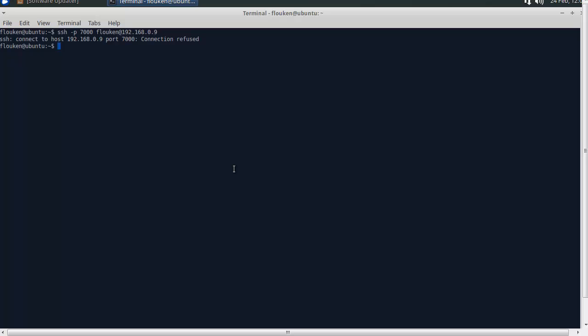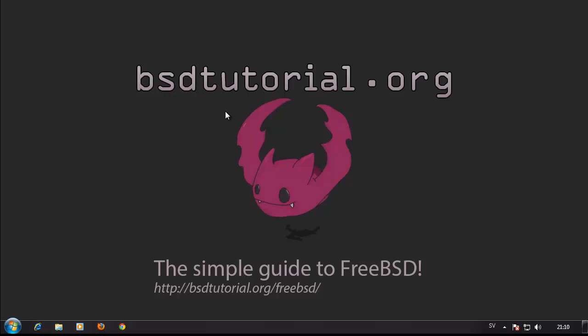Let's say that we want to connect to this FreeBSD machine from a Windows machine. And before I continue, I forgot to say that this is the same if you're running Mac OS X, then you connect through the terminal in this way as you did on Linux. And on FreeBSD it's also the same, and all the other systems if you want to connect between them. So now let's go to the Windows side. Windows cannot connect by default because it doesn't have that at all. Instead we need to download a client, a very well-known one called PuTTY.